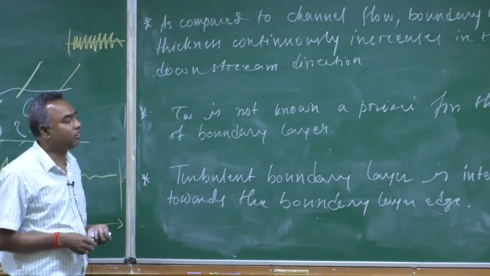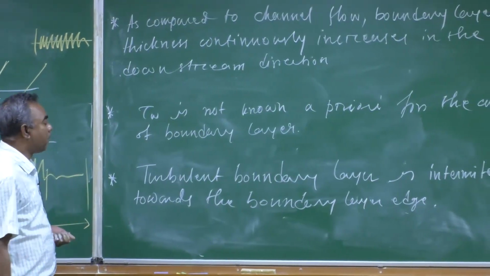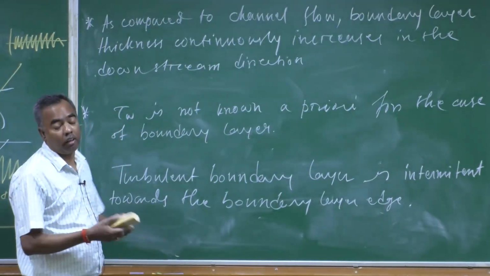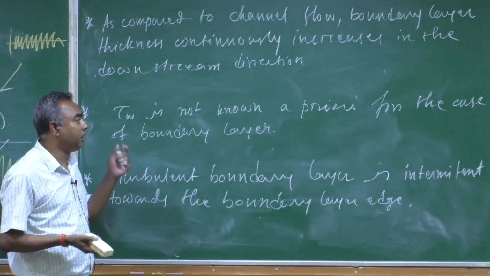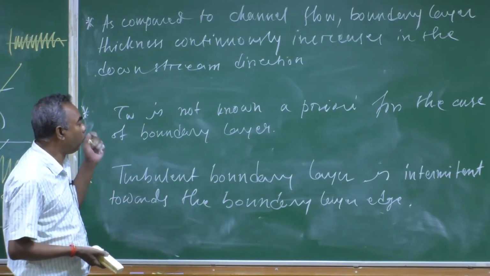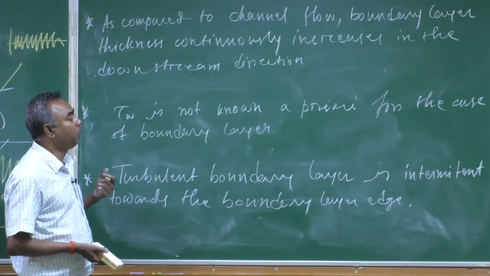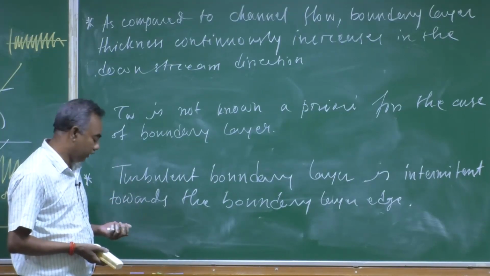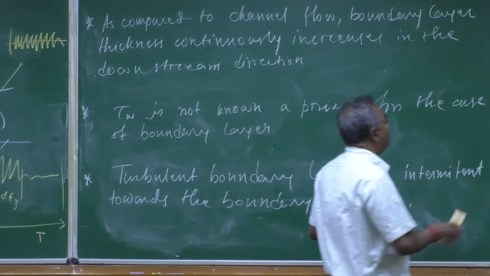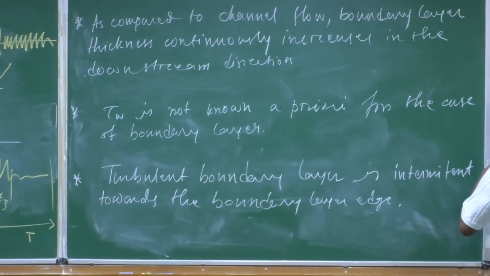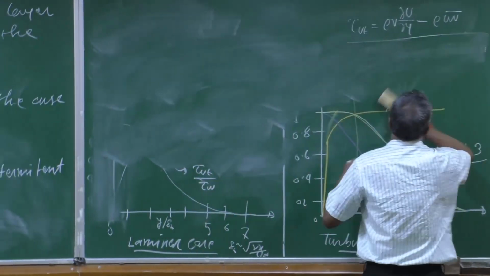So, these are the main three kinds of differences. Although these differences are there, there are many references saying that the law of the wall holds good even for the case of the turbulent boundary layer. Measurement as well as computation shows the following type of velocity profile in a turbulent boundary layer.